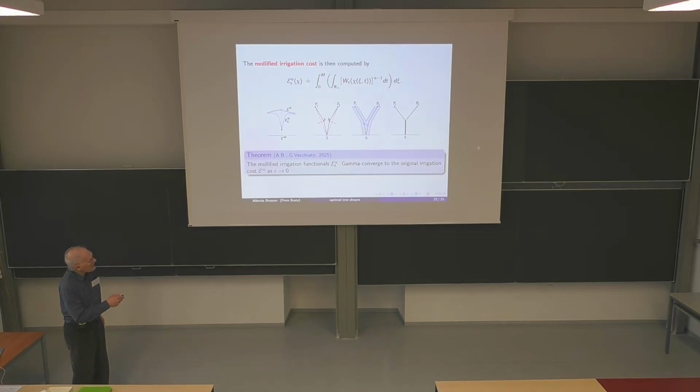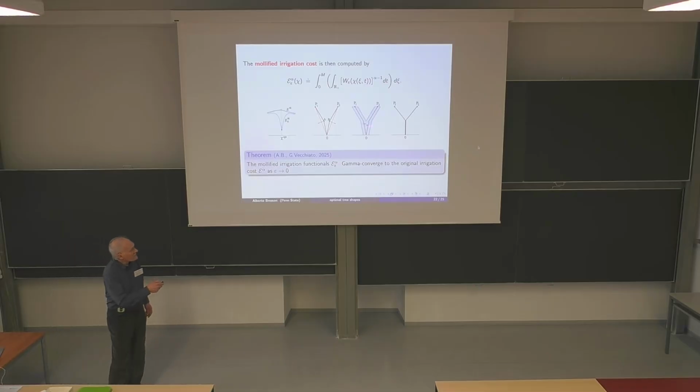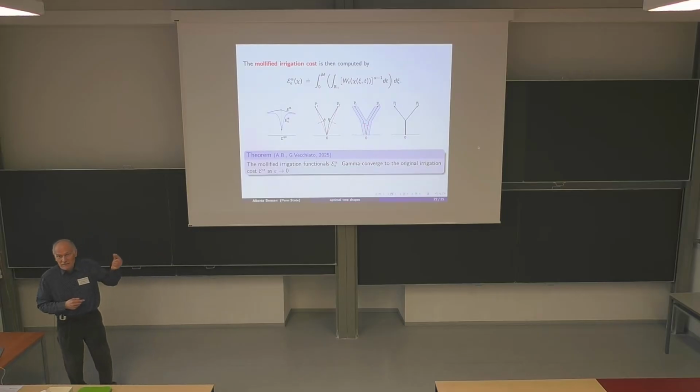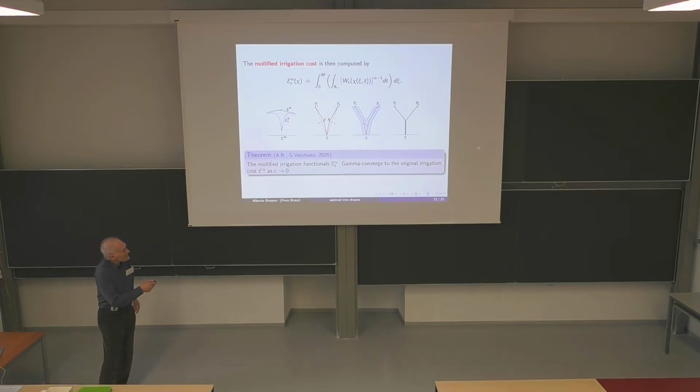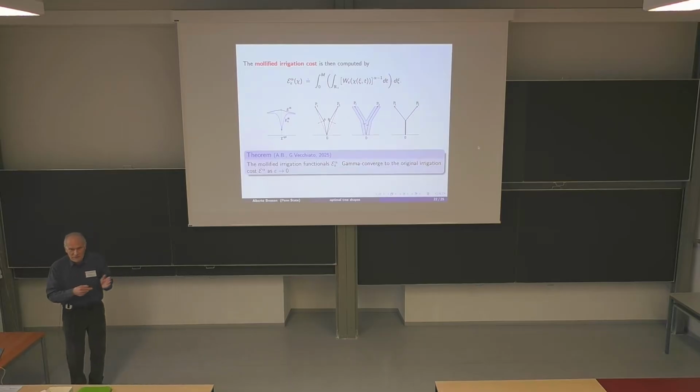So if I'm here, if I make a small perturbation, the only thing I can do to reduce the cost is make this straight, so the length is reduced, right? So I would recover as local minimum just these two straight segments. On the other hand, if I take this modification, then you see from here, I get the discount even if these are not coinciding, but if they are at a distance epsilon from each other. Okay? So I have better chances of getting this shape here by a local minimization, which is the correct one.